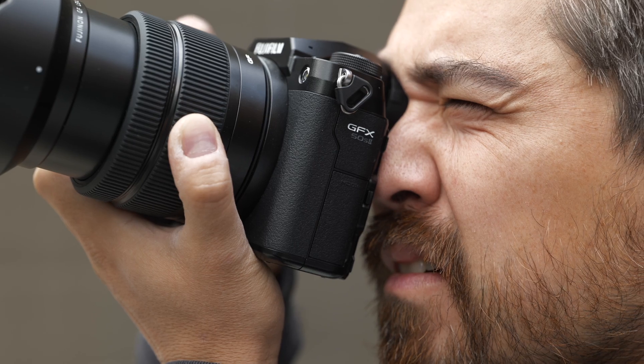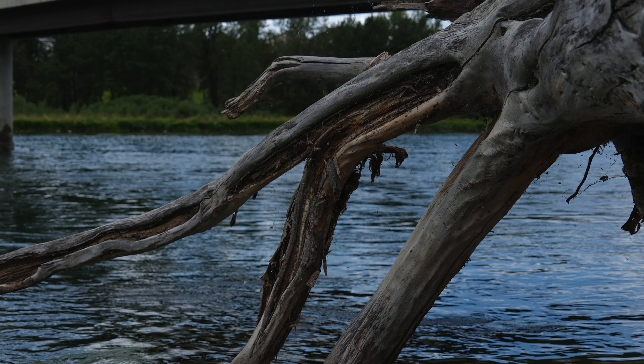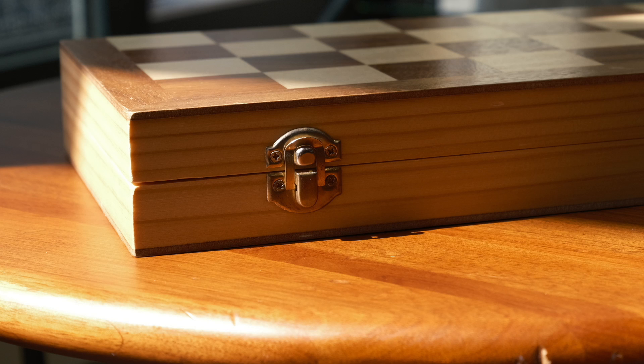I think the first thing we should talk about in the GF roadmap is actually the 35-70mm, because we've used it. I've got to be honest — when I first heard about it and then got it in my hands, I thought this is probably going to be a cheap piece of garbage kit lens. It felt fairly plastic, even though it has a metal mount. But then I was reviewing the files and it is crazy sharp. Focus looks good on it, breathing is well corrected. I can't wait to get this on a 100 megapixel body and see if it's going to resolve that as well. As a kit lens, this is one of my favorites I've seen so far. I know some people will be thrown off by the variable aperture, but I absolutely think it's going to resolve the 100 megapixel sensor on the GFX 100. No problem.